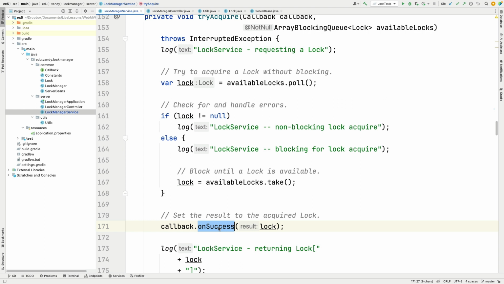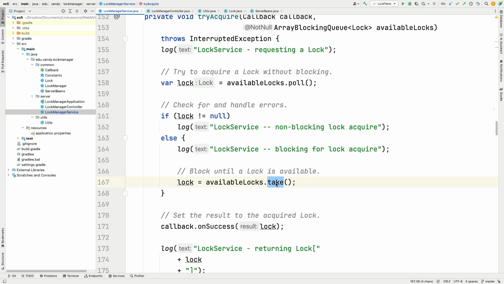However, if we don't actually acquire the lock through polling in a non-blocking way, then and only then are we going to say, Uncle, can't make any progress. Let's go ahead and block until we get this lock. Now, we have a couple choices there. In this case, we're just going to block. Take is a blocking operation that will suspend this thread until there's an item for it to get. We could have sat there in a loop and polled repeatedly, but for various reasons, I didn't want to do that for this example. So this is the one case where things will actually block.